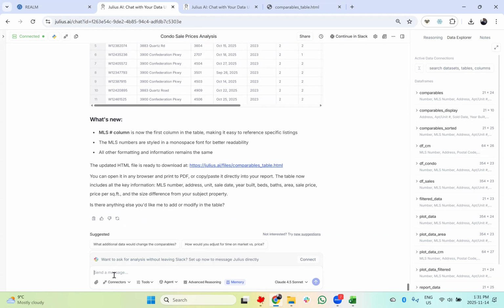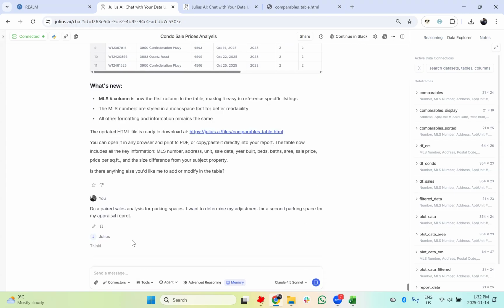You don't have to tell it, but you can ask it, do a paired sales analysis for parking spaces. I want to determine my adjustment for a second parking space for my appraisal report. And so it'll read through that, it'll analyze it.